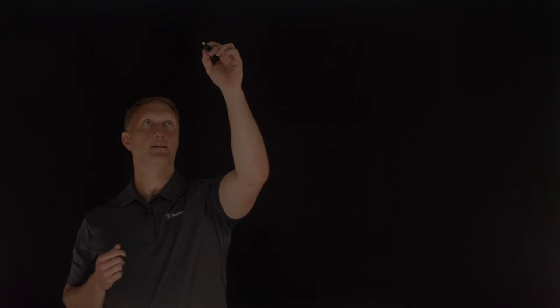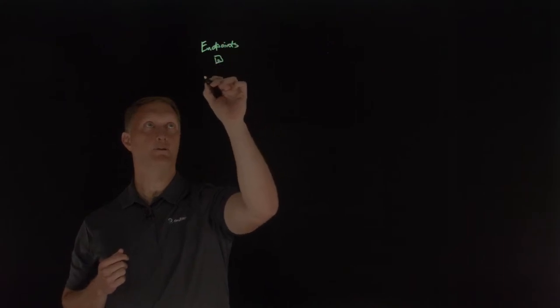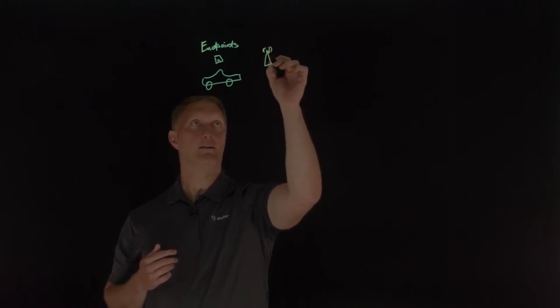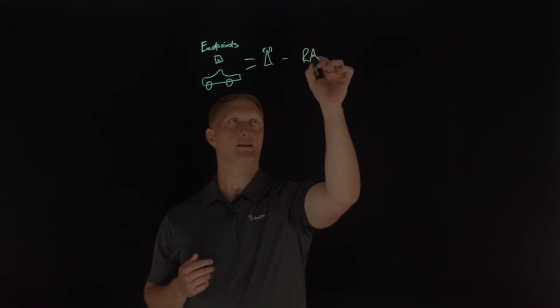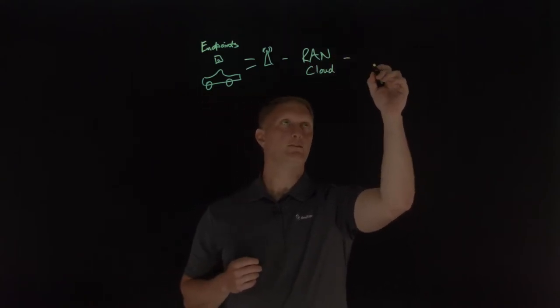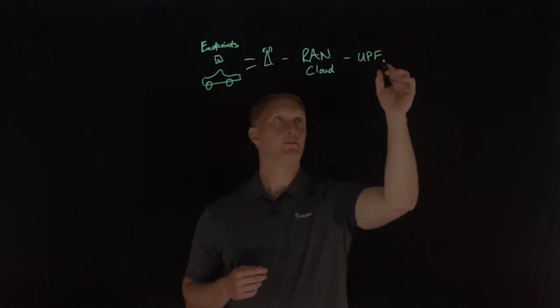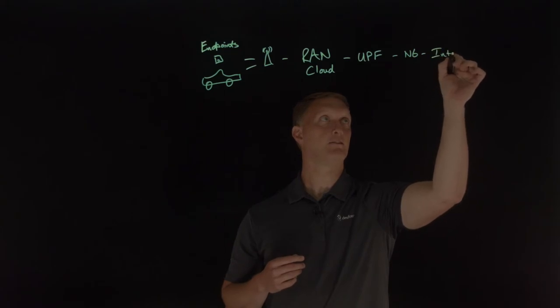So I'm going to draw a picture here of what's going on and then how F5 can help. All right, so in a mobile network or specifically 5G, I'll just draw this example, you have endpoints out here, this could be things like maybe a cell phone or sometimes even a car could be an endpoint that then accesses your radio antennas here, the cell towers, and then from there you have what's called the radio access network, and I'll just put cloud there, and then from the radio access network, the RAN, then you move into what's called the UPF, or the user plane function, and then from there you have, and this is specific to 5G, you have what's called an N6 interface, and then you finally have the internet out here.